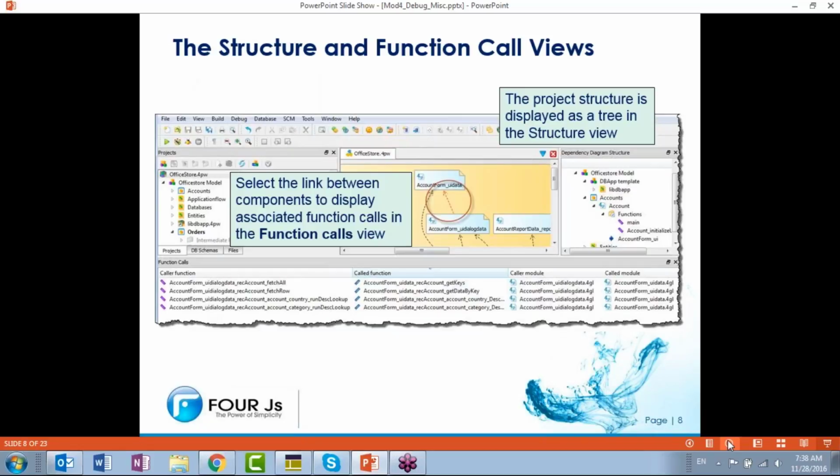And here we saw the structure view on the right-hand side that gives us our tree view, where we can also explore our dependencies between the modules and the functions if we like. And here on the bottom we can see that we have our function calls view that we explored earlier. There's also additional right-click options for called functions as well, so you can explore those right-click options too.